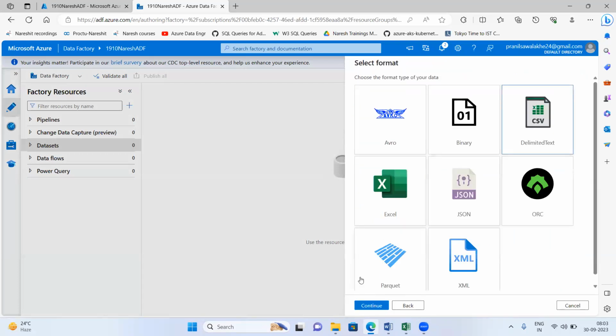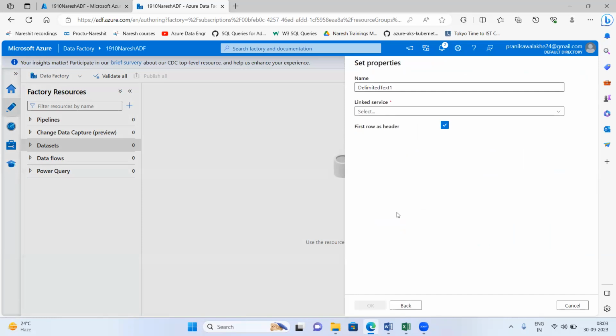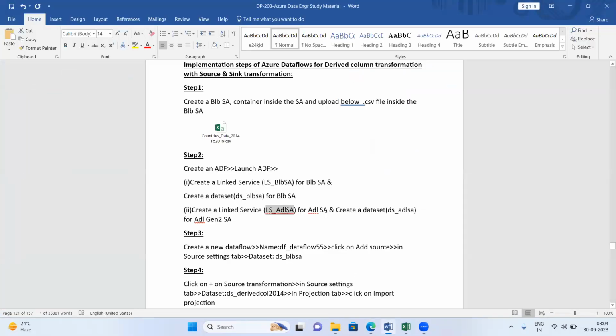I'm getting a data set for source and destination. I'll give the name as ds blob essay.